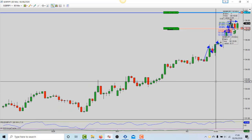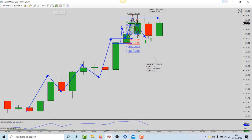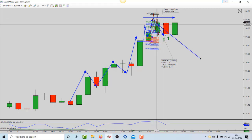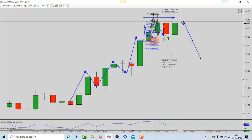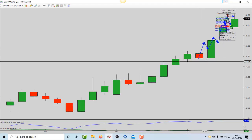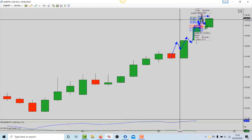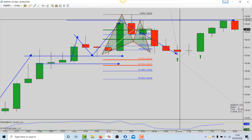Let's just go out to the 60-minute time frame. Hopefully you'll be able to see this relatively clearly. So you can see that in 10 minutes, this candle will close, and it looks as though, depending where it finishes, we will probably hold this area. I'm hoping that we don't suck all the way back down. I'm hoping that we hold the very highs here and then see a continuation. Just one other thing, if we go out to the 240, this will give us another bullish higher high, higher close 240 candle because it's 6 o'clock. If all that happens, that would be good news.